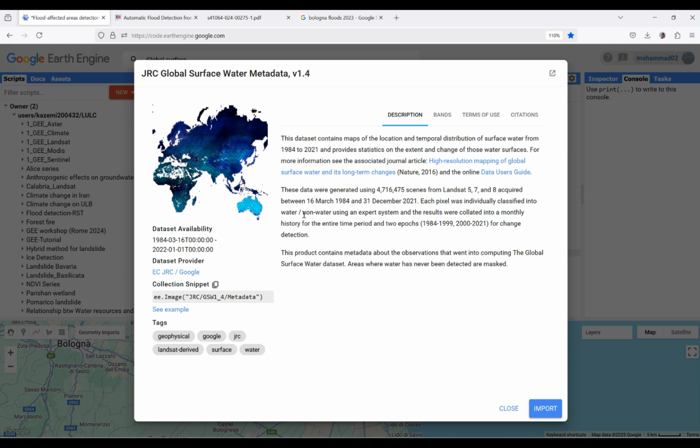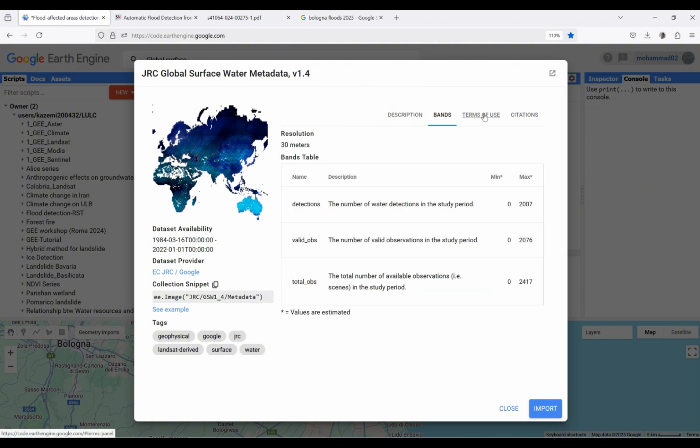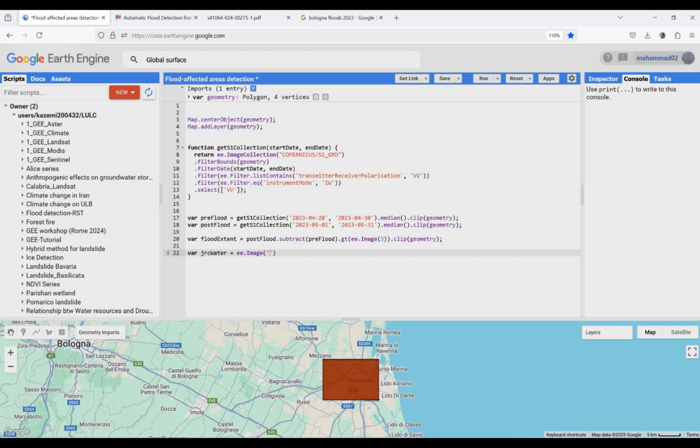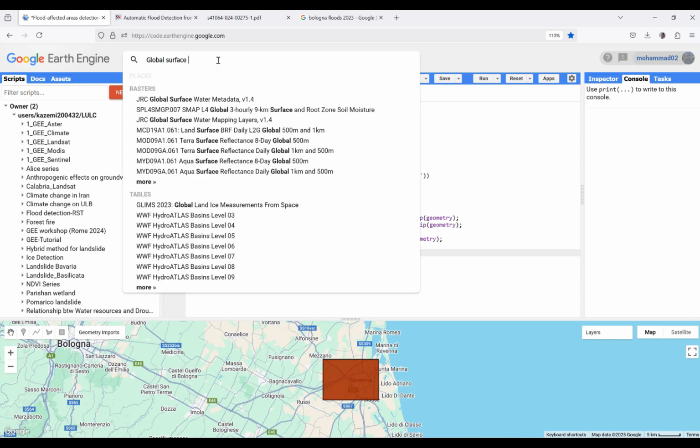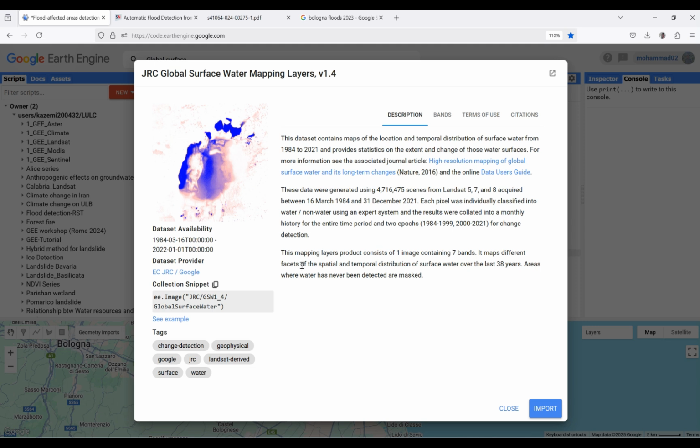By clicking on that, we can see its availability from 1984 until, let's say, now. Here we can see a brief description regarding this product, also different bands. And we also have other things related to this product.